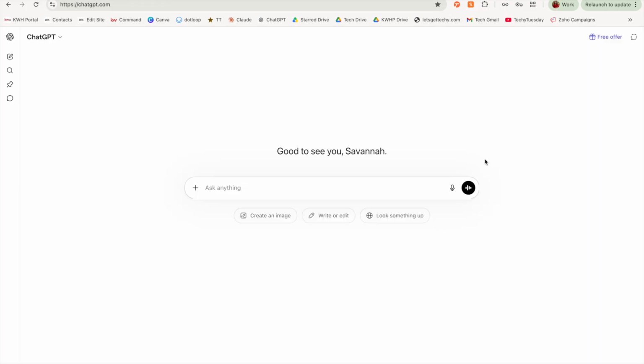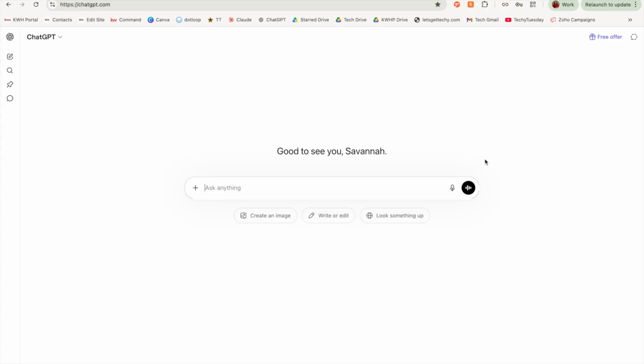Now, once you receive that email, it's going to say your data export is ready. There's going to be a button to download that data export, and it's going to be saved to your device. It'll be downloaded as a zip file, so you'll have to go in and unzip that file. If you want to extract it, it'll be a right-click and select Extract All, or if you're on a Mac, you just double-click it to unzip it. Inside that folder, you'll see a handful of files. The one we care about is called conversations.json. That's the file that contains all of your actual chat history.